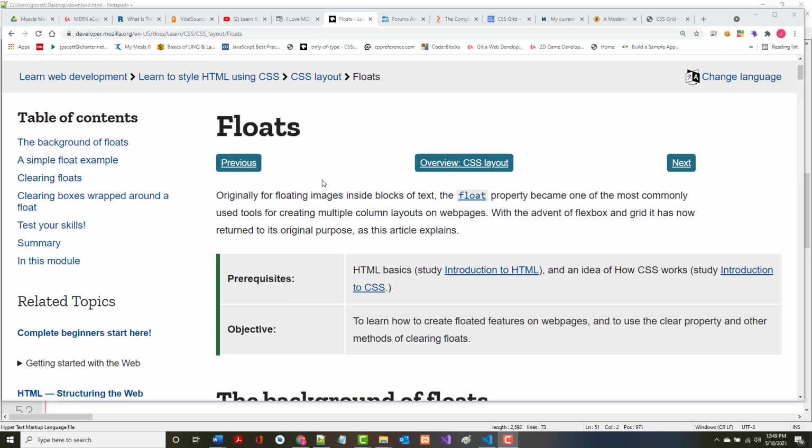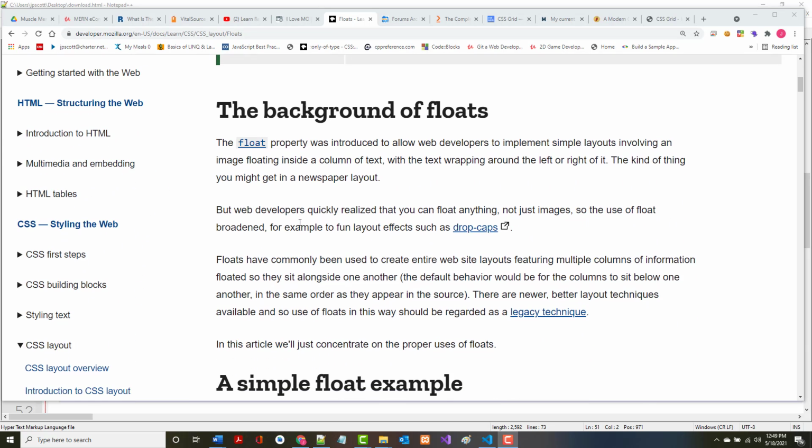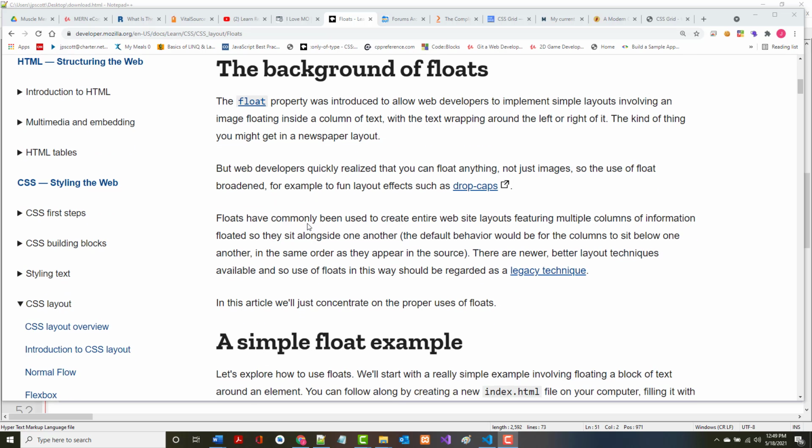So originally for floating images inside of blocks of text, the float property became the common way of doing this. With the advent of Flexbox and Grid, it's now returned to its original purpose, as is explained in here. The float property was introduced to allow developers to implement simple layouts involving an image floating inside of a column of text.